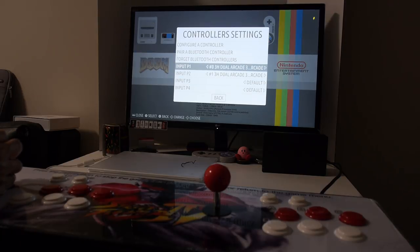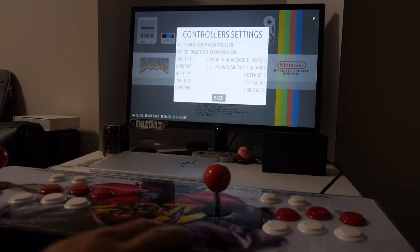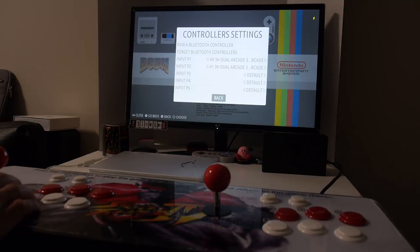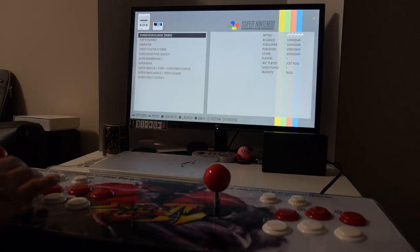And what you want to do is make sure that input P1 is on 0 and input P2 is on 1. And you don't have to set up the second player because Recalbox will copy the settings from player 1 to player 2 for you. So that's all we have to do. And what you want to do now is just hit the back button and we are done setting up the controls. Next, I'll quickly test out a game for you.